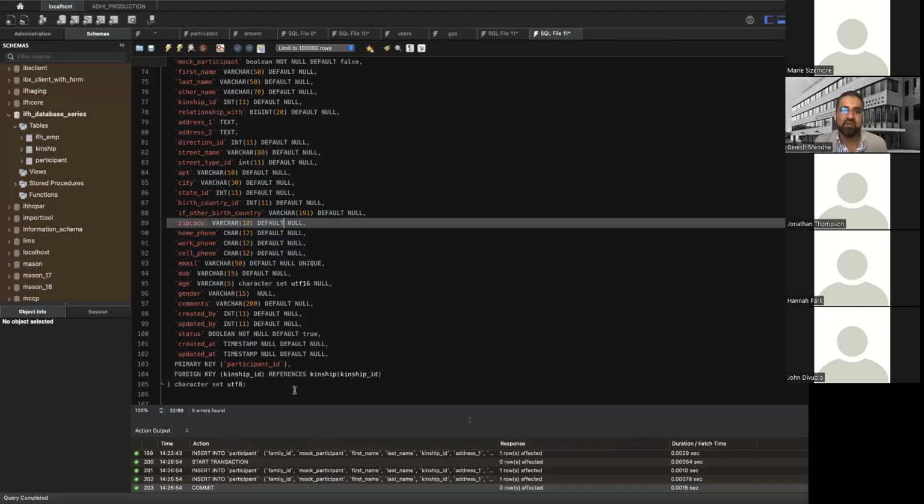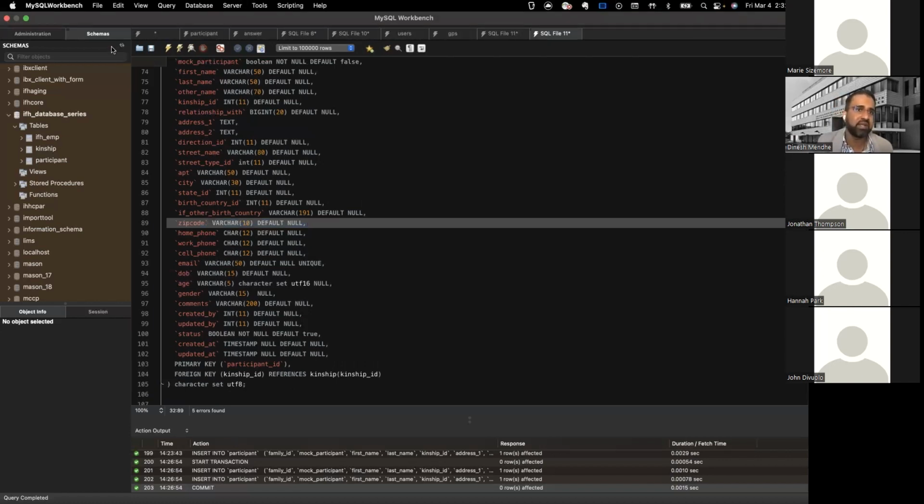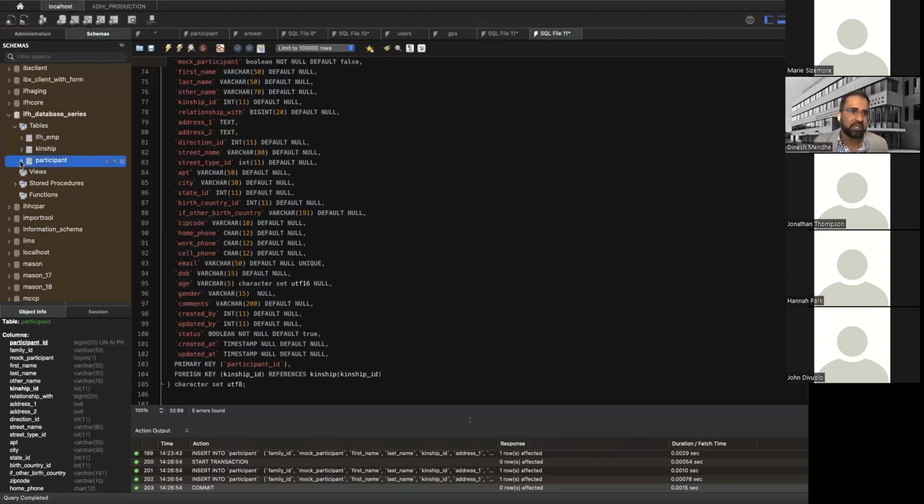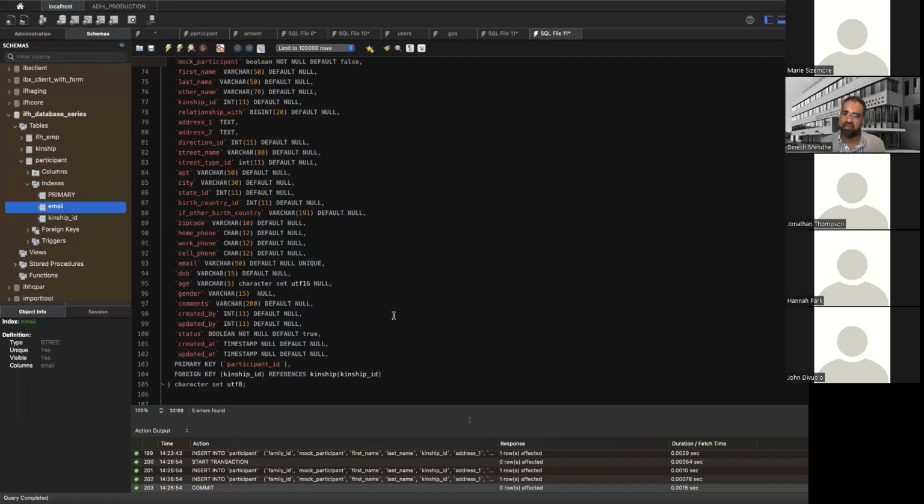Also use constraints only when necessary, because whenever you create a constraint, and that's something I can show you right now. When I set email as unique and look into the participant table, you will see an index created on email. That means a unique key also creates an index. So be cognizant when you define a constraint, because it is adding an index. Unique, foreign key, primary key: by default, they create the index. So make sure you're aware of that, even when setting the values.